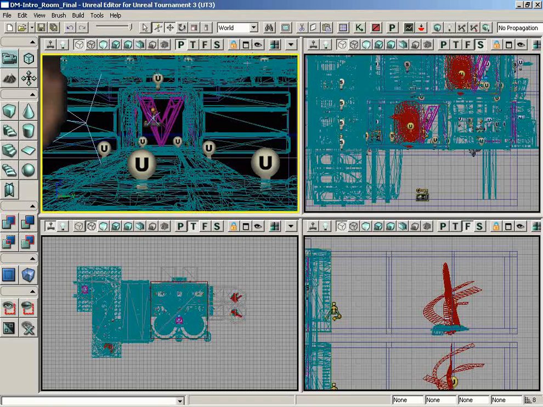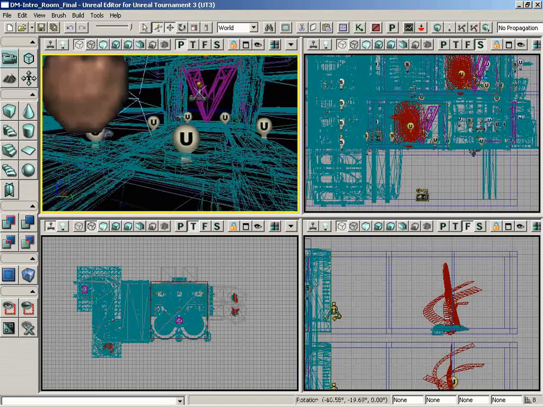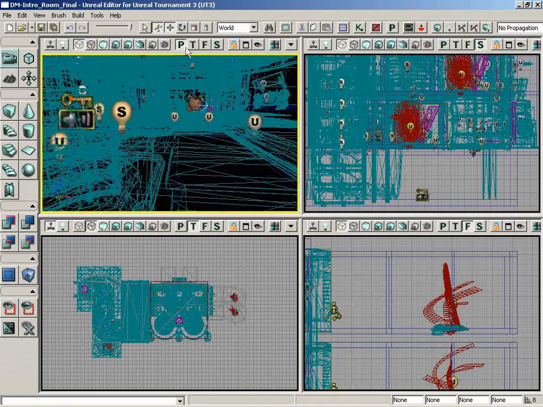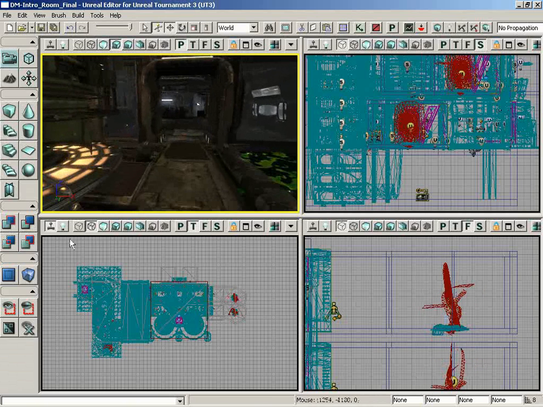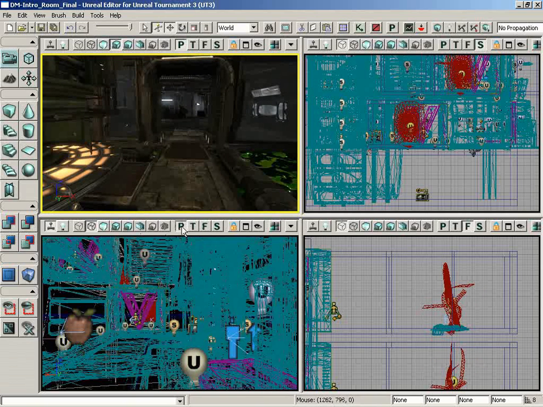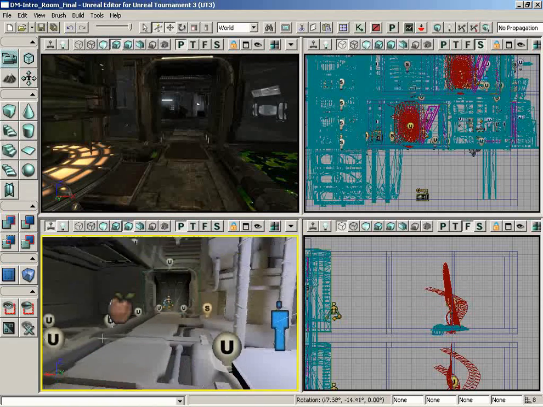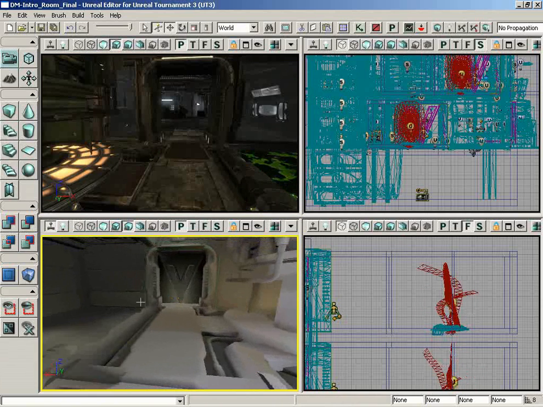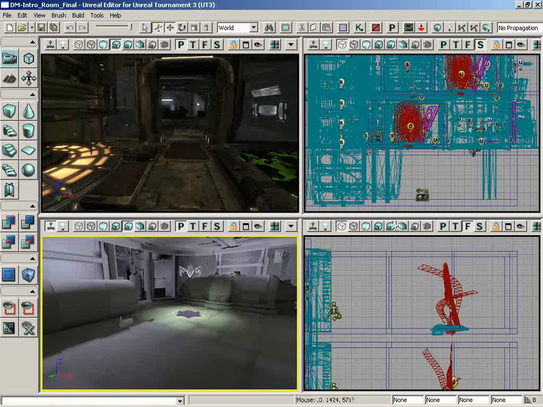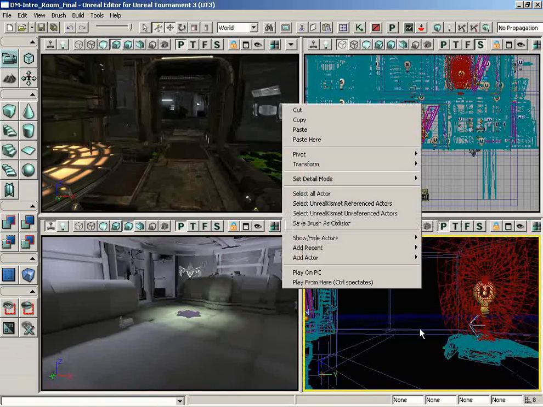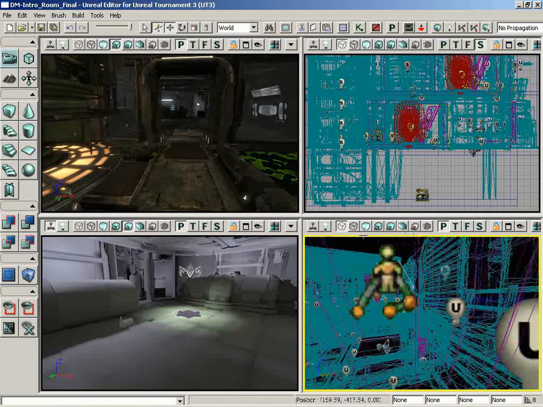It's also very handy if for some reason you decide that you need more than one perspective view. Like, let's say I put this guy in perspective, let's put him into lit, and I'll put him in game mode. And then we'll come down to the lower left quadrant. We'll also put this into perspective. I'll put this into, let's see, lighting only mode, and I'll put it into game mode to hide all my actors, but I'm going to make it look somewhere else. And then we'll put this guy into a perspective view as well, and we'll leave him in wireframe mode, and I'll make him look over here.